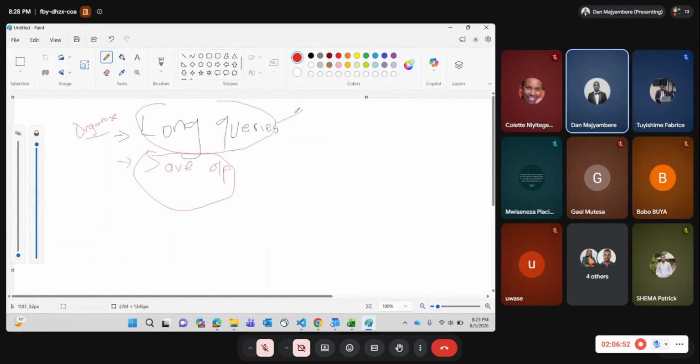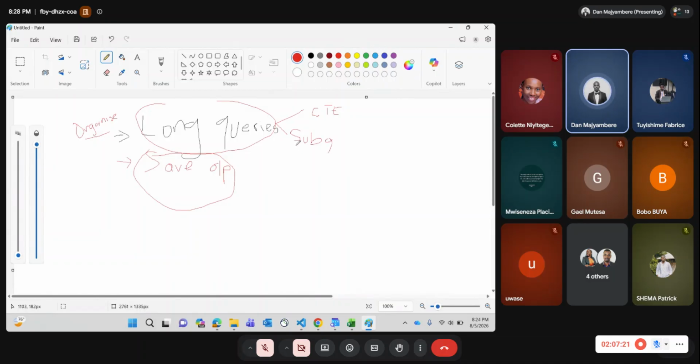So here we are going to look into two aspects. We are going to look into what we call a CTE. Yesterday I talked about it. It's a common table expression. And what we call a subquery. A subquery basically is a query inside another query.